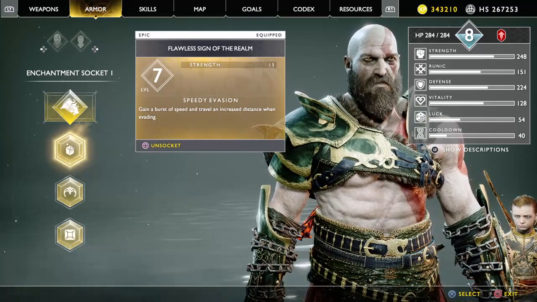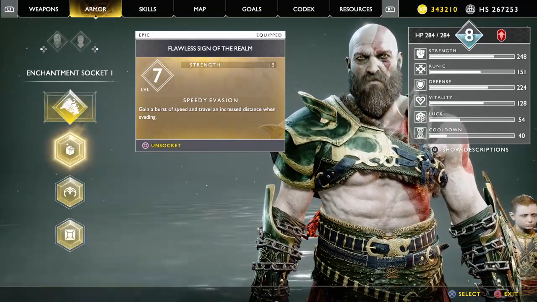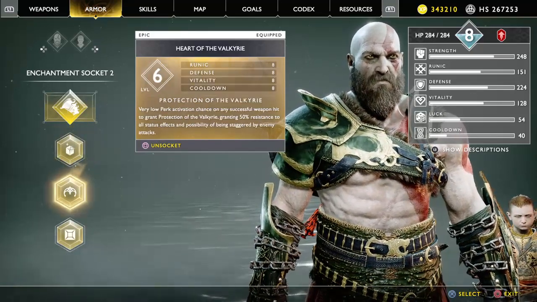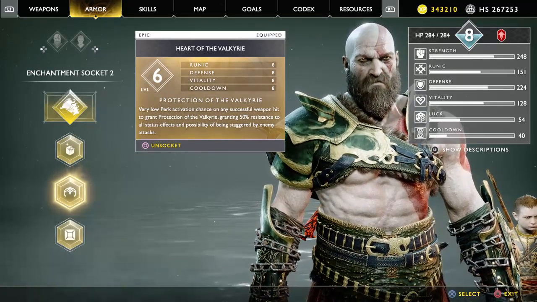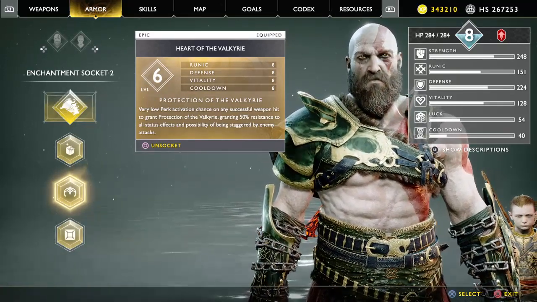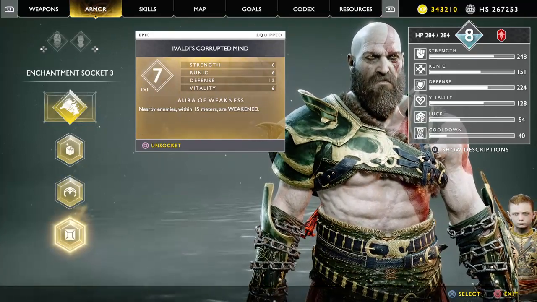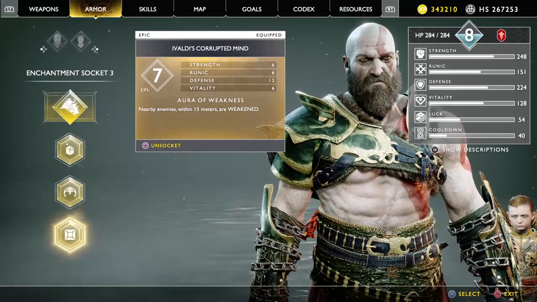Gain of speed. This is pretty good, especially when dodging the Valkyries and whatnot. You can get away from them constantly trying to jump on you or attack you and get an extra distance away, so then you can just throw up your shield. Heart of the Valkyrie. You can kind of read them, pause it, read them. And then this one. So these ones are pretty legit, like top notch, top tier.